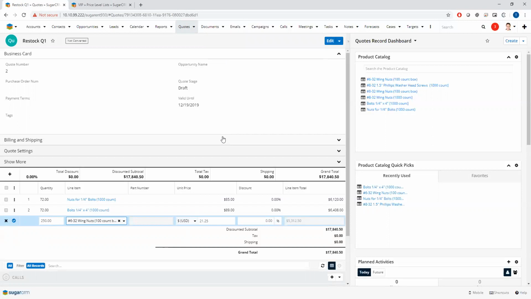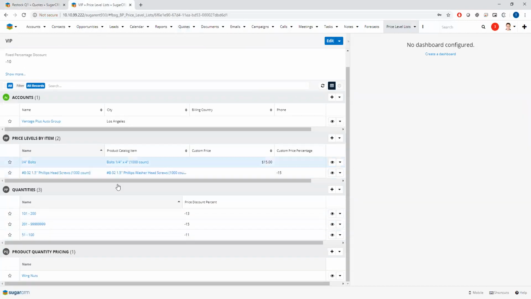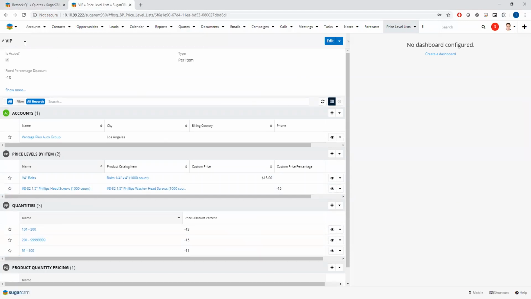So this allows you to have a lot of dynamic settings depending on your particular customers. You can do one list per customer if you have specific needs for each individual customer, or you can do an overall individual list or sets of lists for different tiers, providing different customers different pricing structures. And all of this is controlled dynamically from this module. Again, you can create as many different product price level lists as you want.